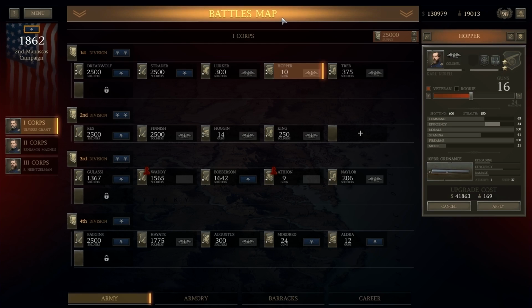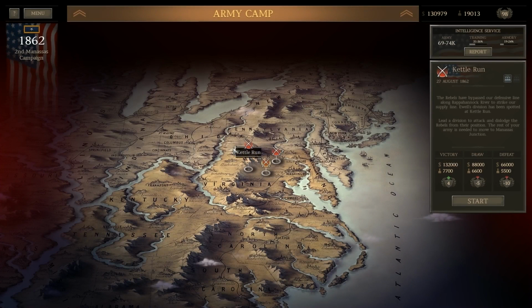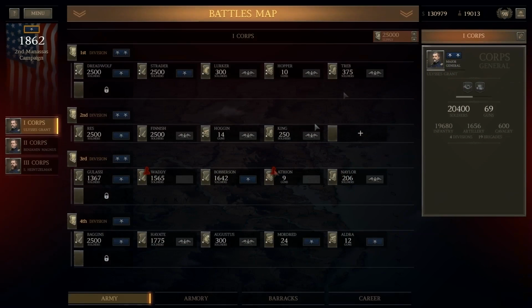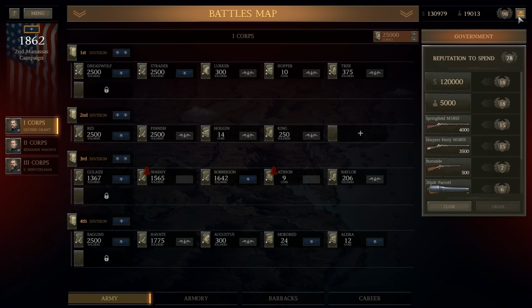But actually, let's check something. Let's take a look at the battle map. So we've got a couple small ones, and then the second battle will run. I've been told that I should be using my reputation up here. I'm of the opinion that the morale boost you get for having high reputation is more important than anything you could actually requisition using it. And it caps out at 100, so I always go all the way up before I spend anything.